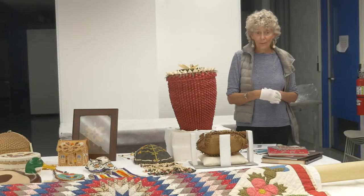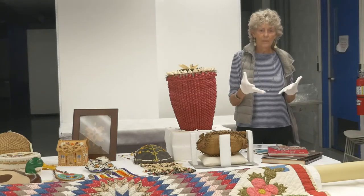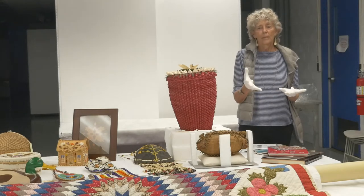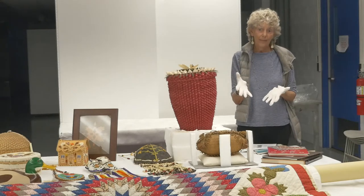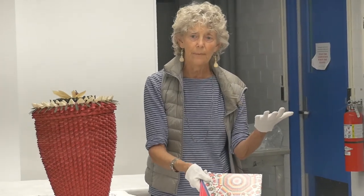Well, as it turned out, this quilt had a story associated with it that the owner of the quilt said was that this quilt had been made by an Odawa quilt maker. And we quickly consulted with some colleagues who were specializing in woodlands art. They were confirming that story. And then lo and behold, at one of the next quilt discovery days that we did, we also saw another quilt like that that had a similar story.